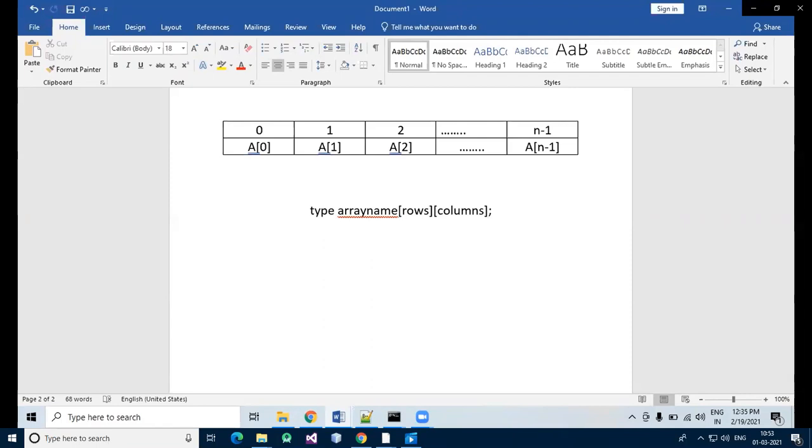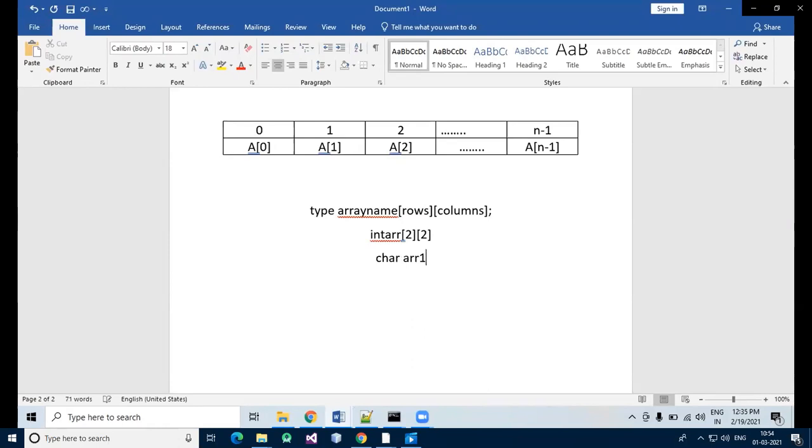So for example, an integer array declaration: int array, that is an integer array declaration. Because we are using a multi-dimensional array, brackets are used multiple times. Then character, which is used for character declarations, right?